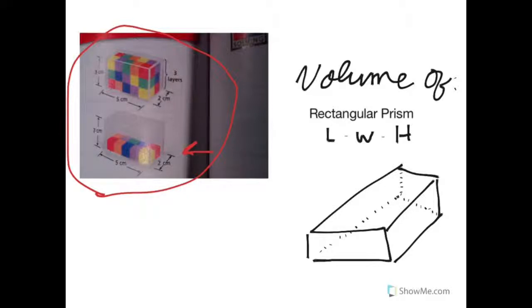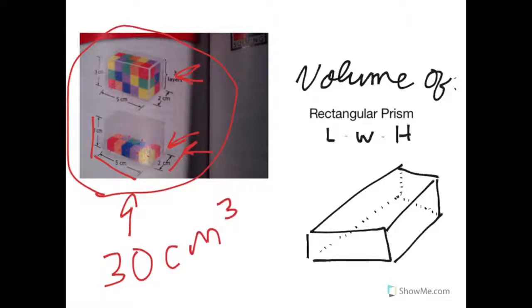You need 10 cubes to cover the bottom of this rectangular prism. 1, 2, 3, 4, 5, 6, 7, 8, 9, 10. Okay? You need 3 layers of those 10 cubes, because that's one layer, but as you fill it up, you go 1, 2, 3 high. So 3 layers of 10 cubes each to fill the prism. So it takes 30, or 5 times 2 times 3. Okay? Volume is expressed in cubic units. So, for example, this would be 30 either cubic centimeters or centimeters cubed.